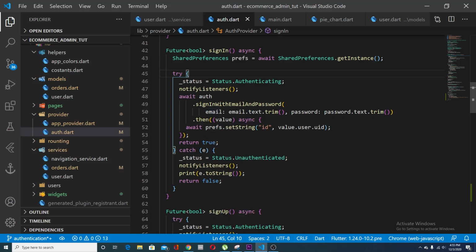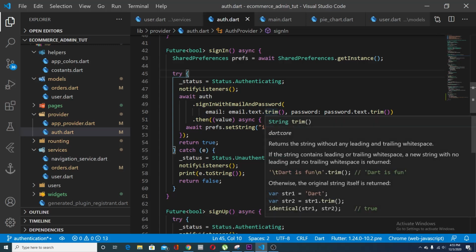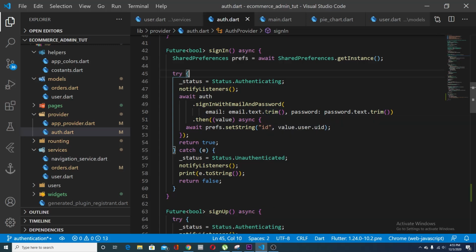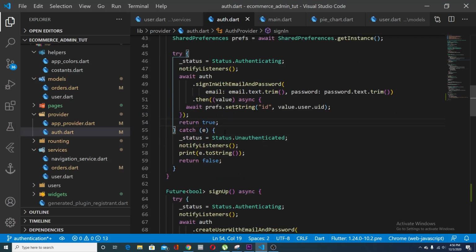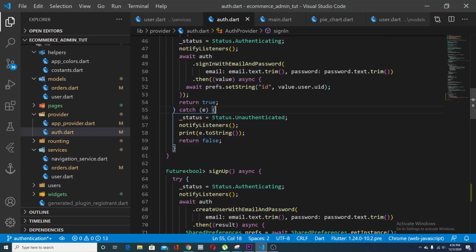We pass email.text.trim, and we do trim to get rid of any white spaces we might have, because if you don't do this, you may get some errors sometimes. Do the same thing for the password. Then, if our authentication is successful, we set our shared preferences ID equal to value user UID and return true. If something fails, we change our status to unauthenticated, notify listeners, print the error and return false.